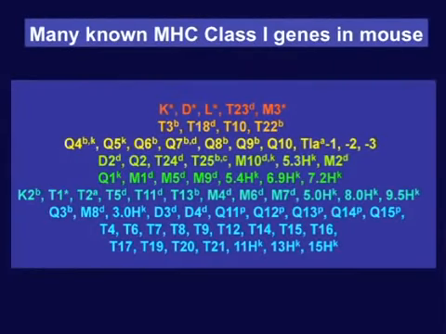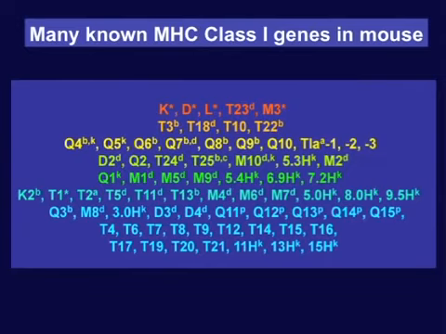It's a large gene family, and there are many, and they're highly polymorphic. And same thing in human, same thing in mouse. And actually in mouse, just as in human, not that many are studied extensively. The classical MHC class I molecules have been extensively studied by immunologists because these are the ones that are known to present peptide to T cell receptor.